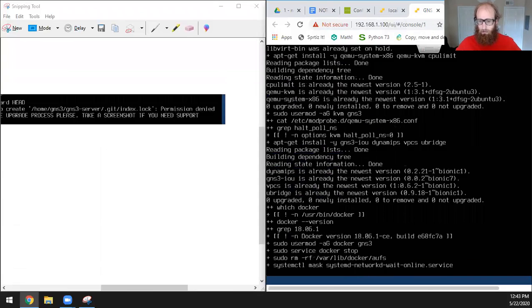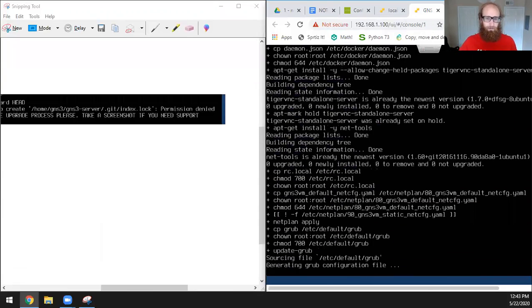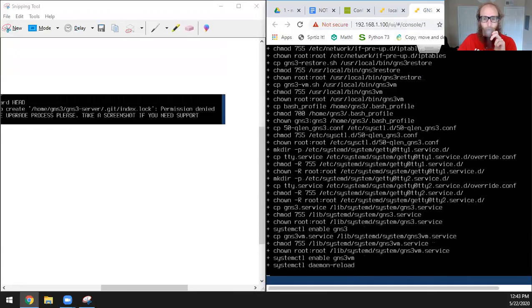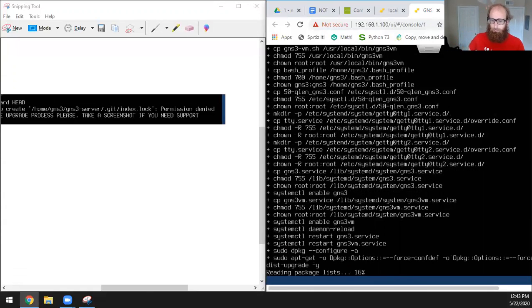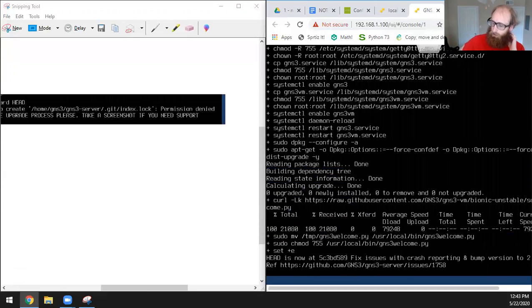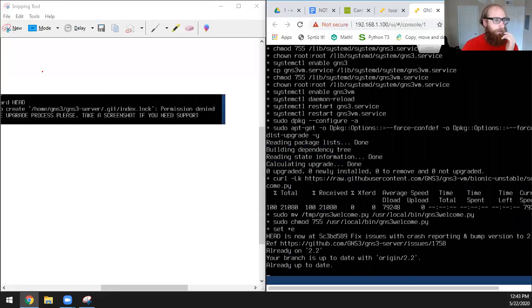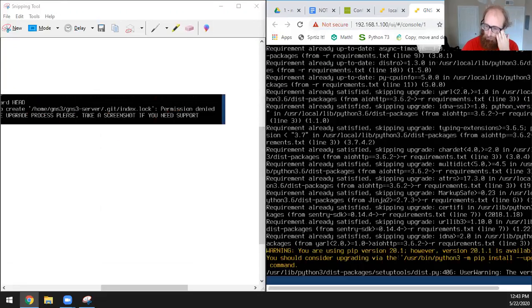Yeah, I remember I had to do this before. It was a nightmare to figure out. I didn't write down what I did, but it was such a complete nightmare that I remembered it. And of course, it just says it right there what it's doing. It says that permission is denied. Permission denied. So.